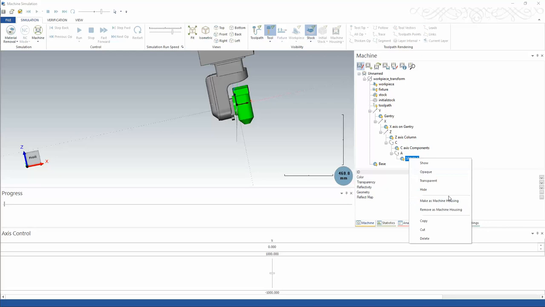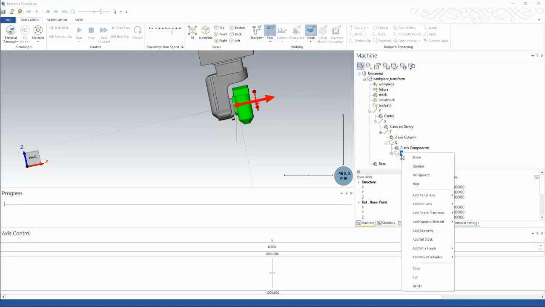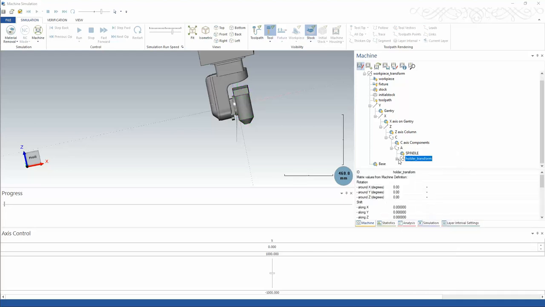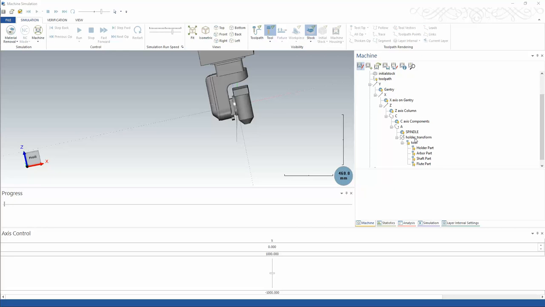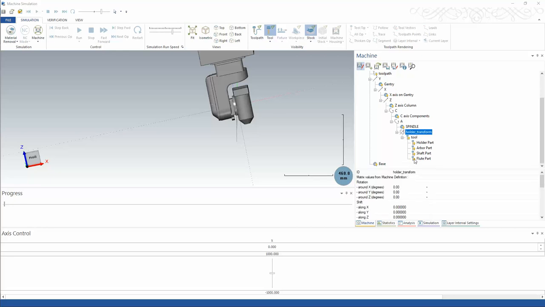On top of the spindle, the first thing we're going to do is add a dynamic element, and we're going to add our tool set on there. That gives us the holder transform of that tool set. In this holder transform, that's where you're going to enact that shift that's going to push that spindle nose back up to the origin, so Mastercam knows where to load the tool into the spindle.